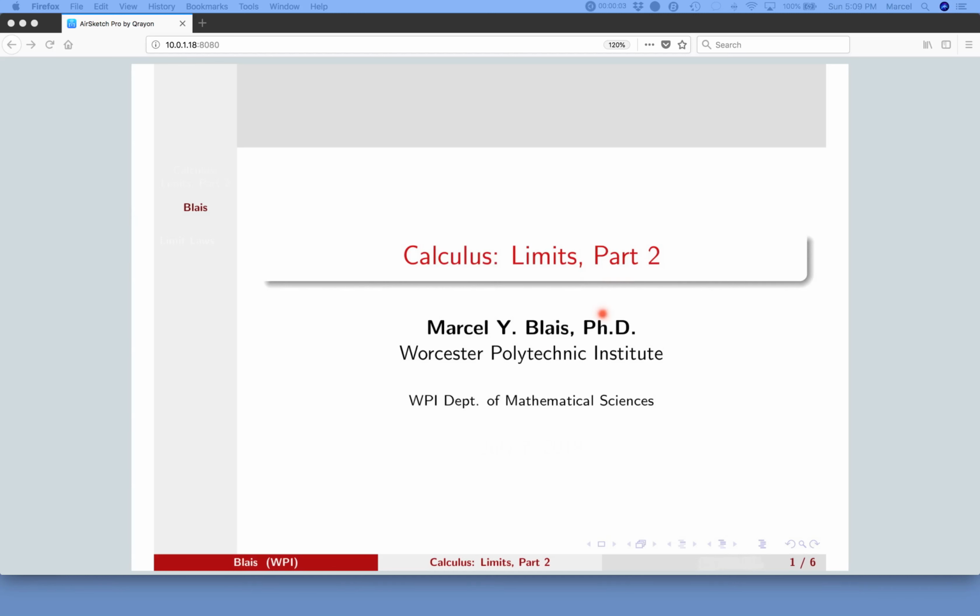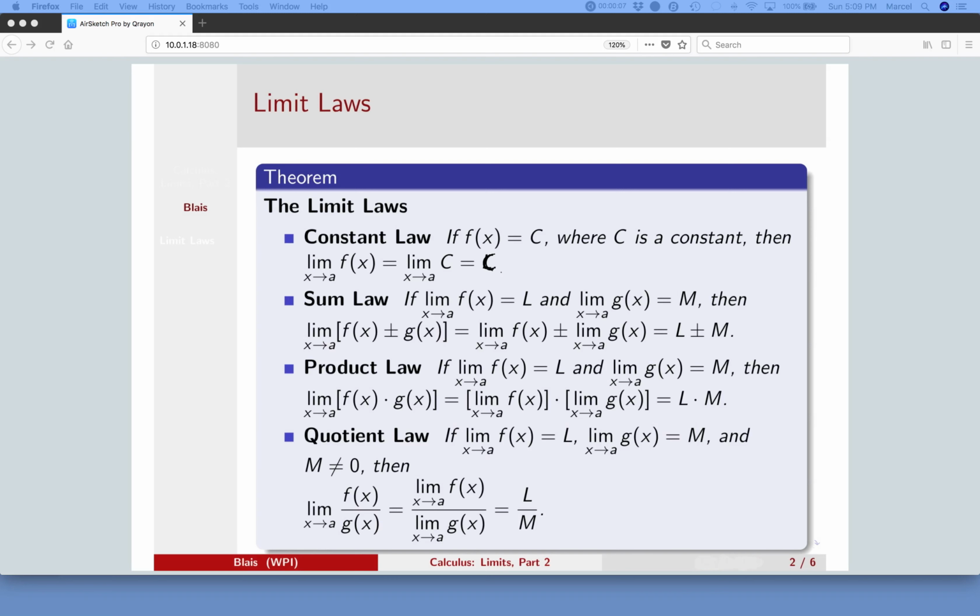In this lecture, we'll be continuing with our treatment of limits, and we will discuss the limit laws. These are the laws that we use to do limit calculations. But it's important to recognize that each of these laws, and we'll go through them, is derived from the formal definition of limit that we gave previously. I encourage you to look in the textbook at the derivation of some of these to see how this works.